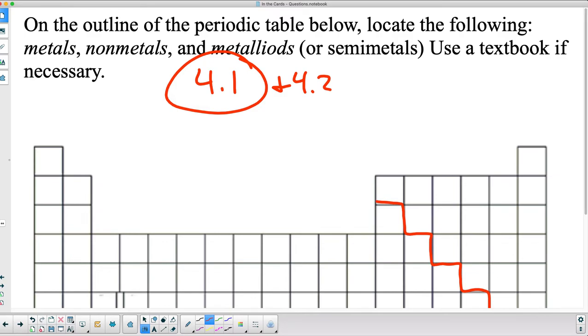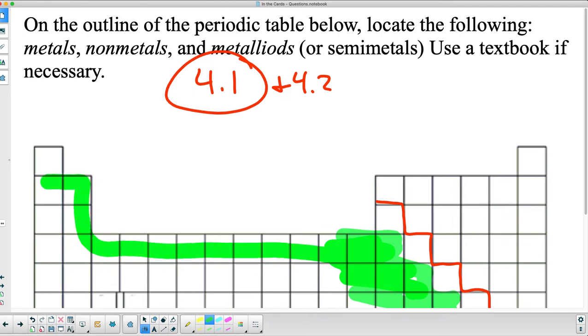Either way, I want you to color, and the way you do this would be very simple. I would simply do some kind of coloring, whether it be a highlighter. You can do metals, there we go. Metals are green, like this. I just highlight that all together there. And then I would do all of this, like that. I do nonmetals are purple.